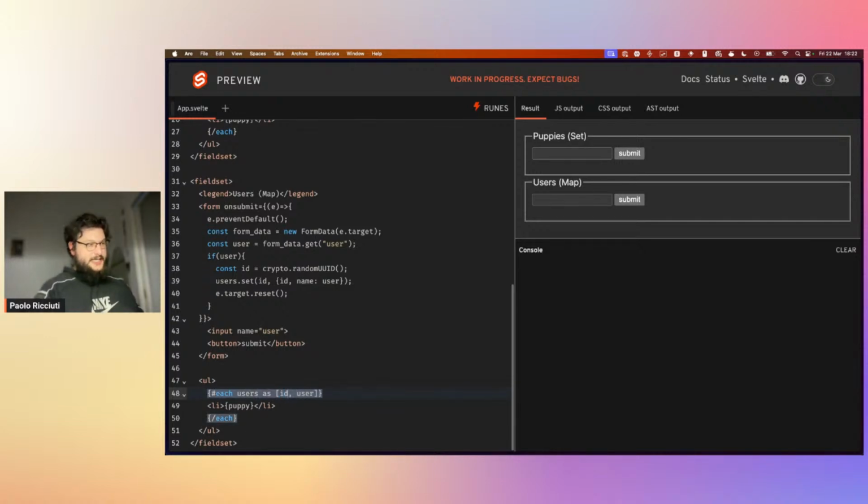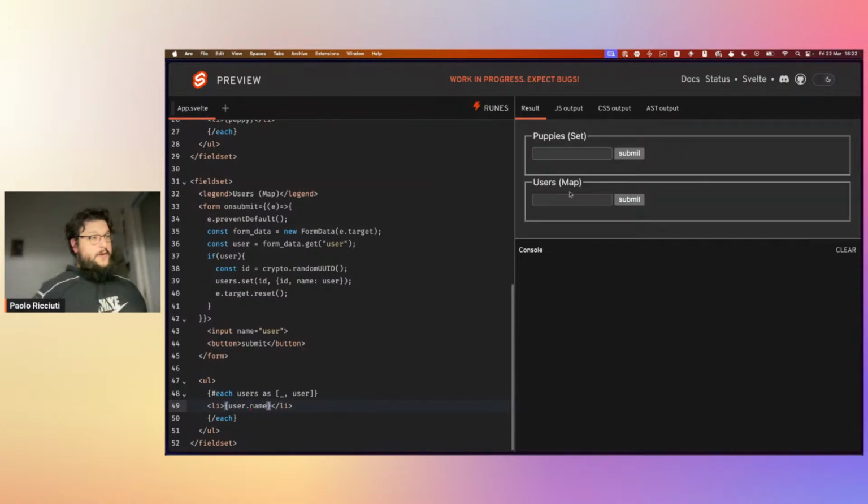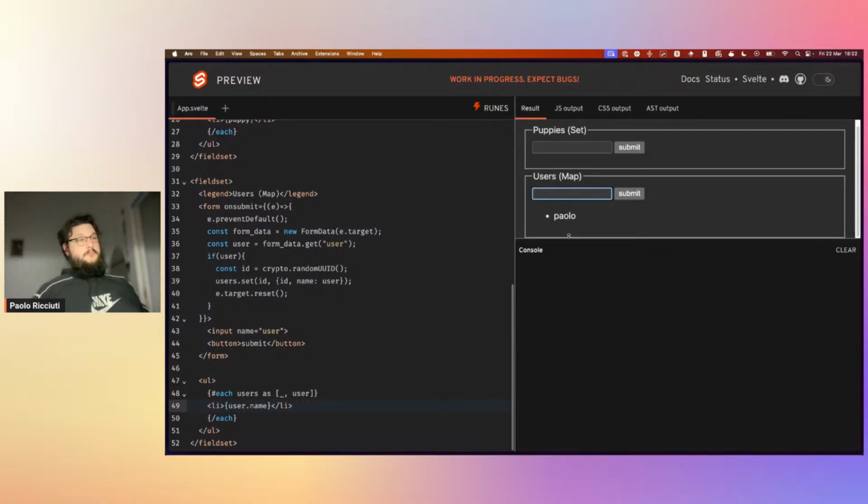Now we don't need the ID here, but we still need to destructure like this. And what I can do here is user.name. If I then add a new user, for example Paolo, it's added here. And this time I can add multiple of the same, because these are two different users, they have different IDs.